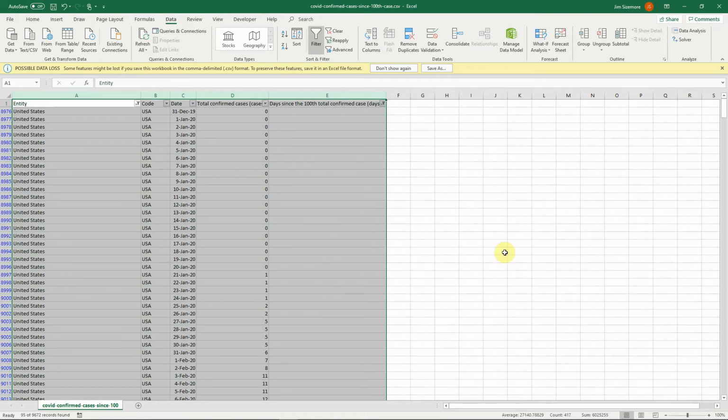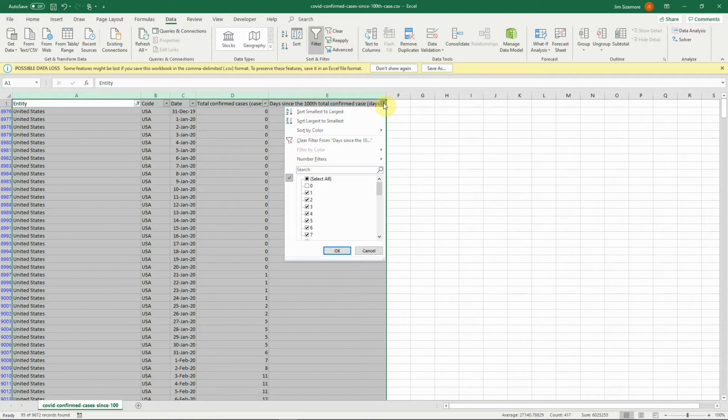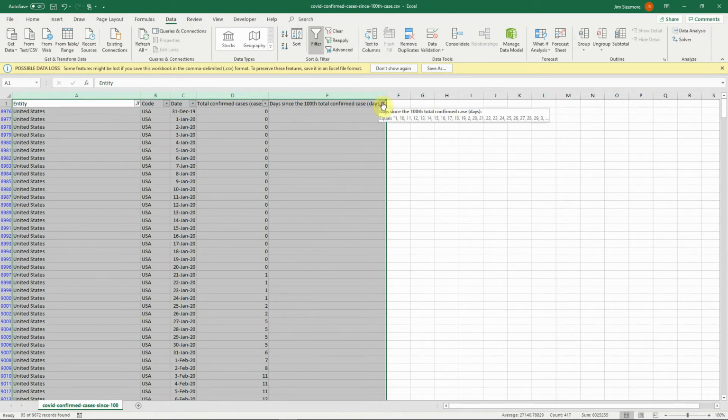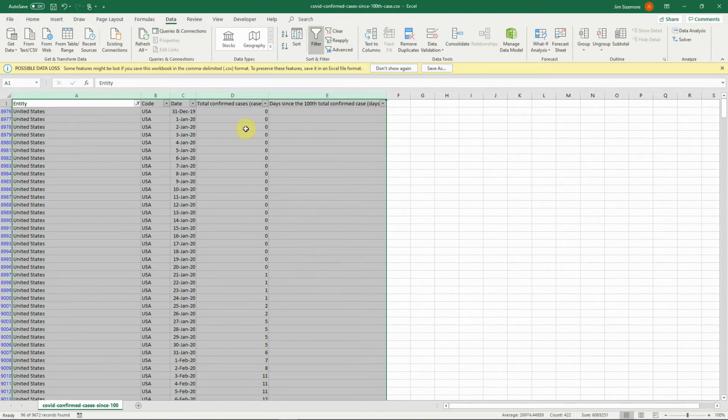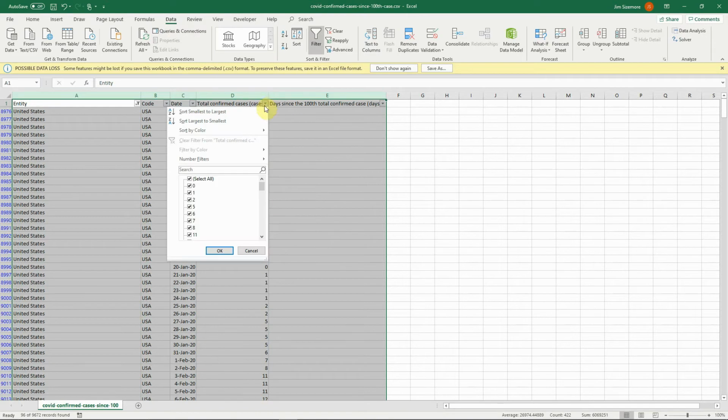And this is what epidemiologists use to try to predict the progress of the disease. And for some reason it didn't work. If I eliminate 0, I still have 1, 2, and 3, and so forth. I'm going to get rid of this filter and clear this filter. Okay. This is probably better. Let's use a number filter.